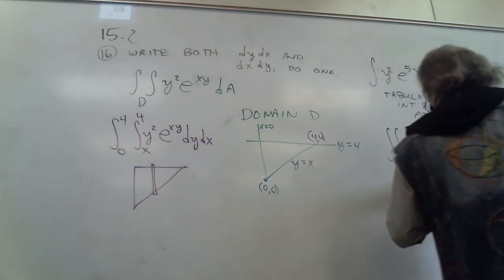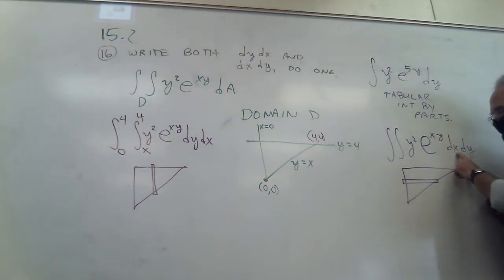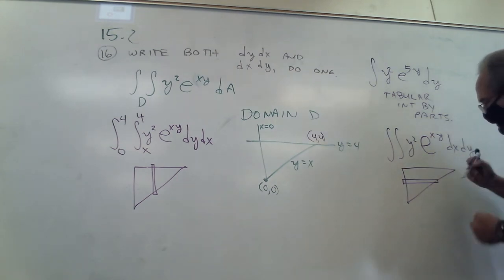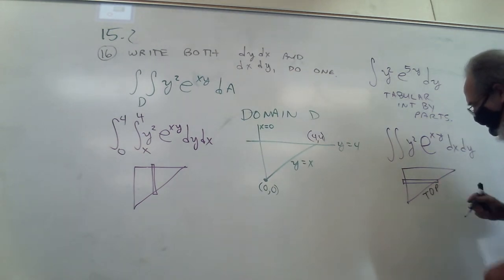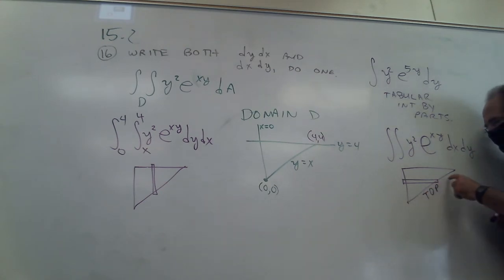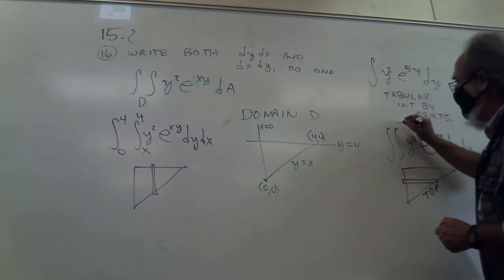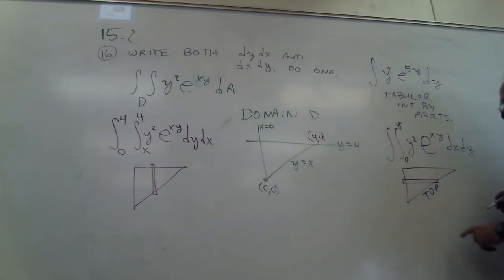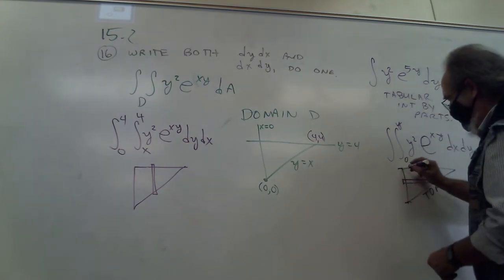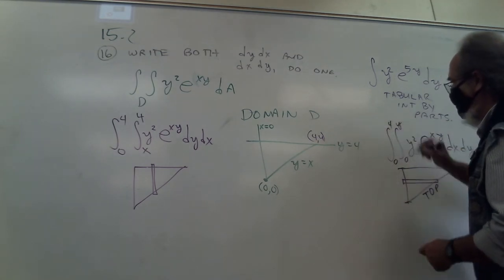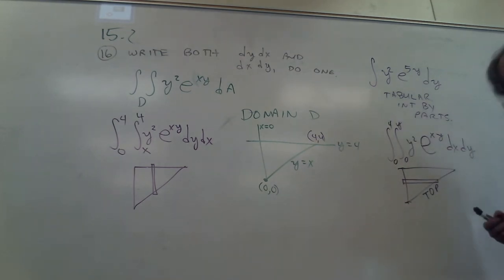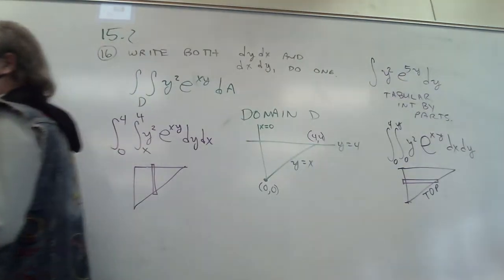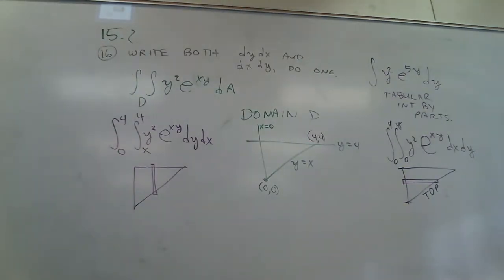Now watch over here. Now this is x equals, and this is the top curve. This guy's the top, because it has the higher x coordinates. For this box, the higher x coordinates are here. So this is x equals y. And the bottom curve is x equals 0. And now what does y do? y goes from here to here. That's 0 to 4.